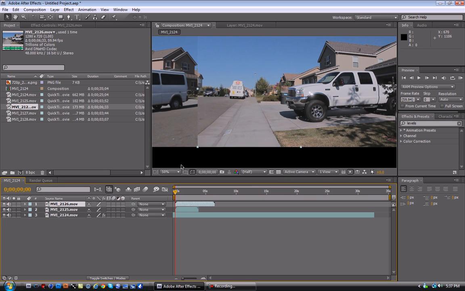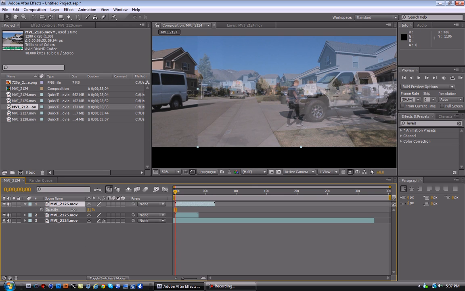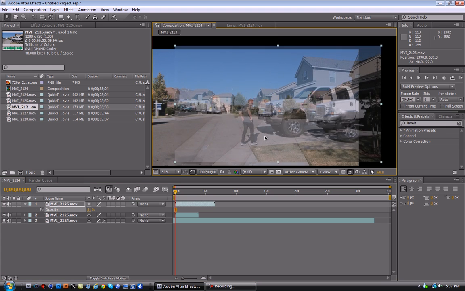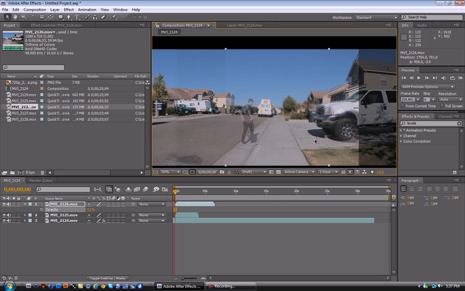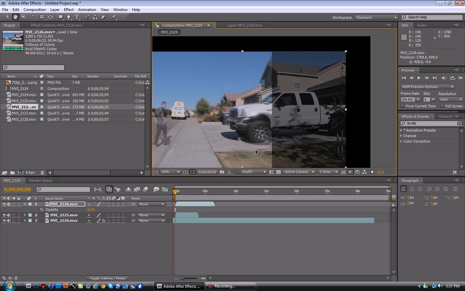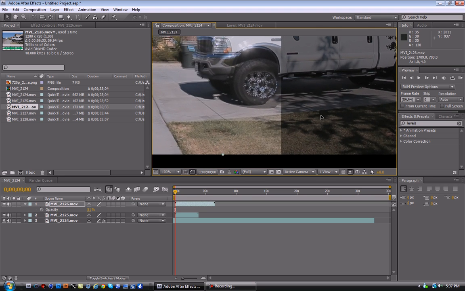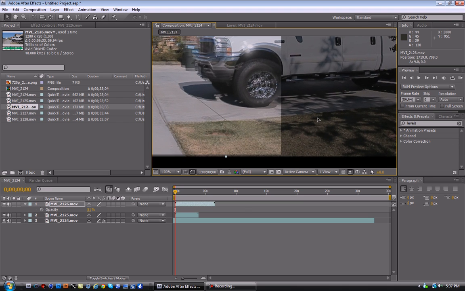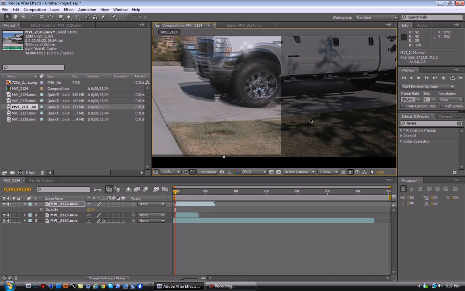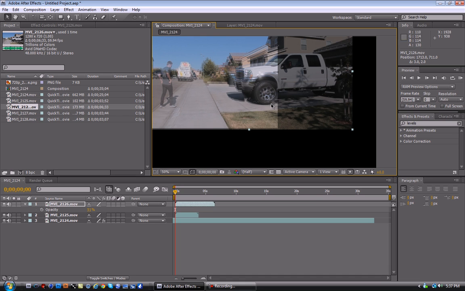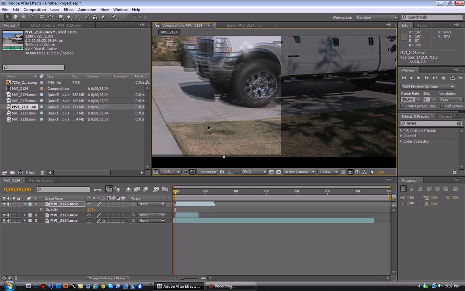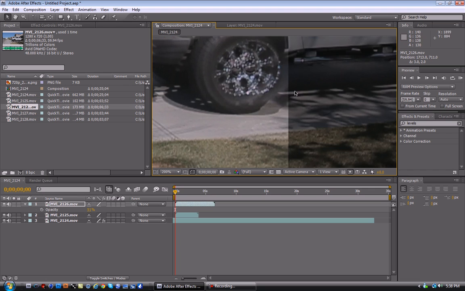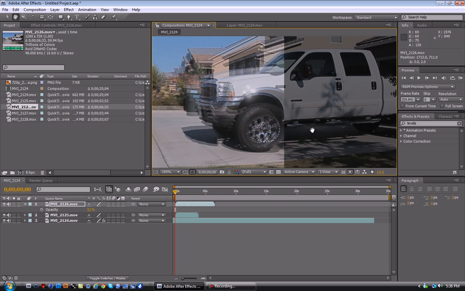This is 2126. This one is to the right, it looks like. Yep. So again, just line it up. Let's see, I'm going to do it with the truck and the grass here. Now, this is the one problem that you will run into when using a tripod. Unless you actually scoot the camera over, you're going to get this bowing, this little bit of a curvature. And I'll show you guys how to fix that after.